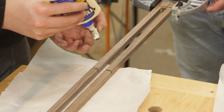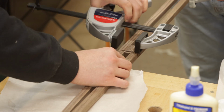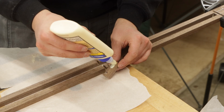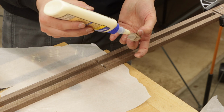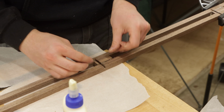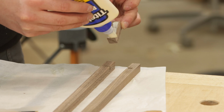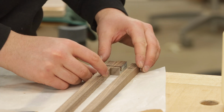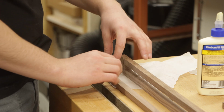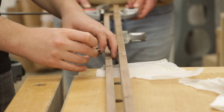When cutting the grooves for this project, it had to be extremely accurate. So when I set up the fence on the table saw, I ran all the components through at the same time. I cut a groove all the way around the shelves and the rails with the fence set at the same location. This meant when I glued the rails onto the shelf, they would be completely flush on the bottom and the reveal would be the same. And likewise with the legs, once I had the fence set up, I cut all 4 legs at the same time, so there was no discrepancy in height of the groove.